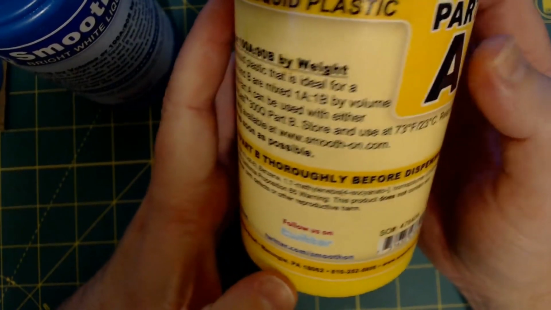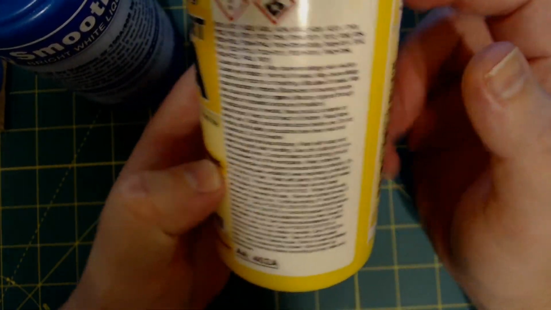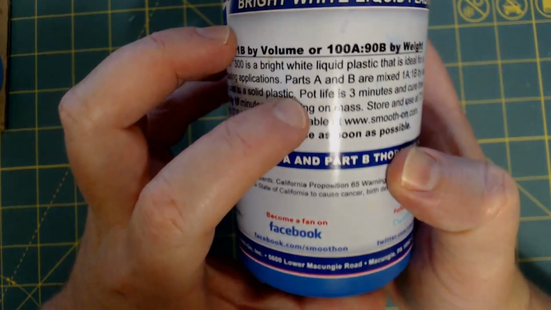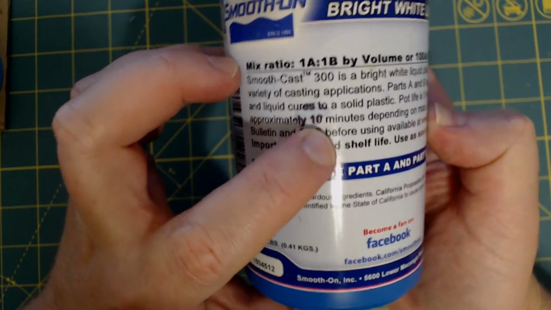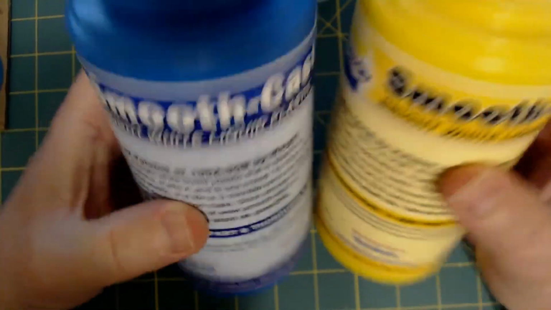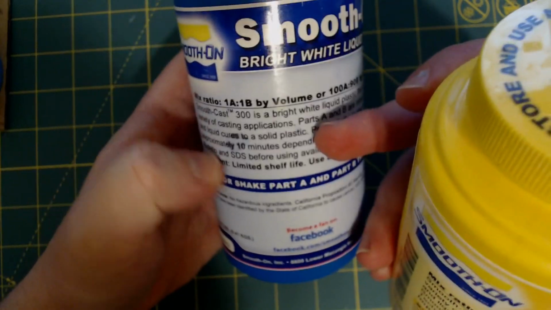It does have the same kind of terminology about pot life and cure time, and it does react with heat. So if it's really cold outside, it's not going to cure as fast, and if it's really hot outside, it's going to cure a lot faster. So your pot life is going to depend on the atmosphere that you're working in. But you can see here, the pot life is 3 minutes, and the cure time is approximately 10 minutes. So what that means is you've got 3 minutes from the point that part A touches part B to mix and pour into your mold before it starts to harden up. It's very critical that you get it into the mold because it's going to get thicker as you pour. So you want to get it into that mold as fast as you can.